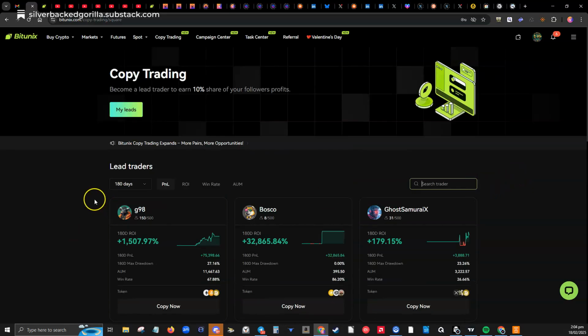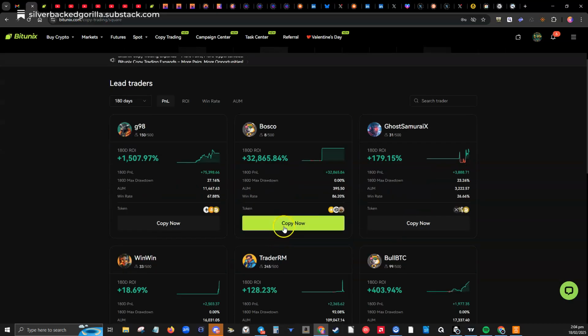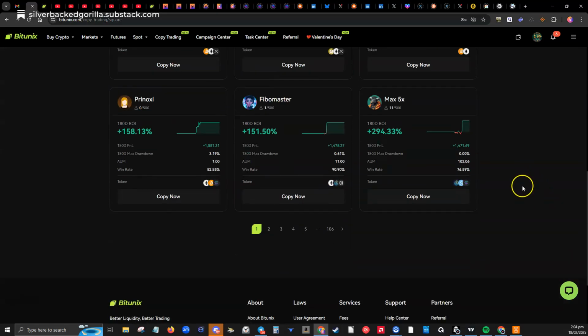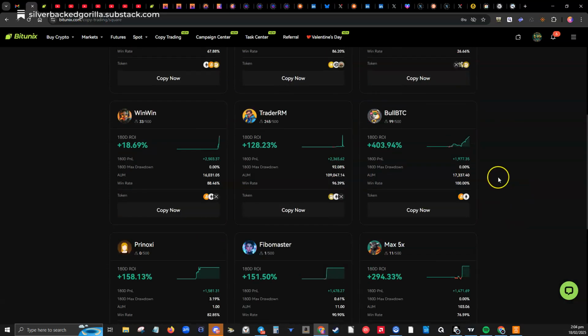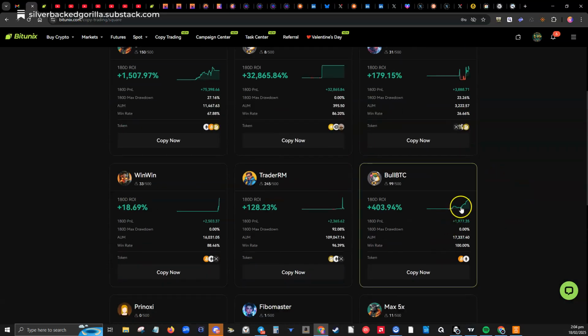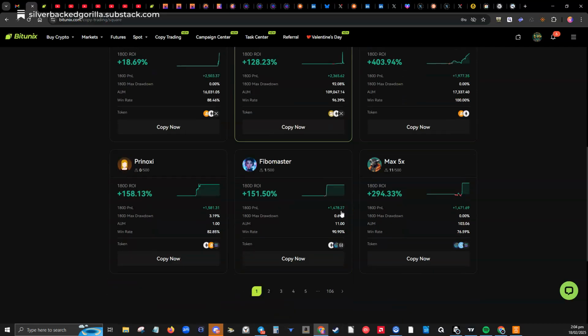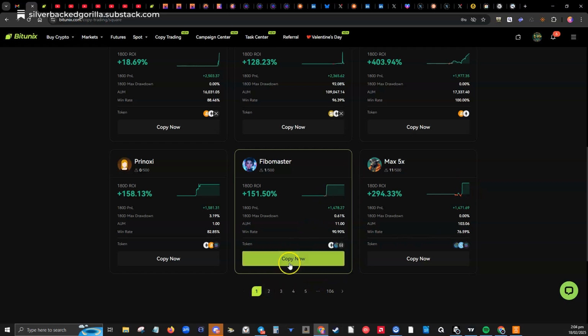Or just pick whoever you like. Look at their track record. Go back, and make sure you don't just go 7 days. Go 180 if you go to one of these longer-term traders, to get the full picture and have more data to go on and have a look at their progress. You want slow and steady. You don't want this. I don't know what that is. This says one hit wonder.